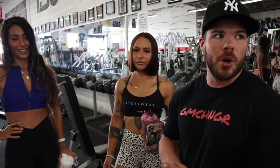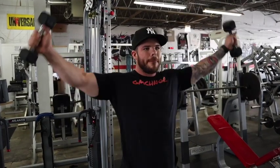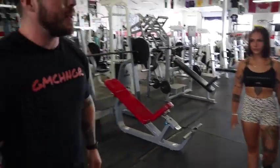Today, we're gonna try and push these girls past their limits and see how pumped we can get, all right? So this is gonna be an awesome shoulder day for any of you girls out there that wanna build legendary delts. The first exercise is going to be an around the world dumbbell. We're gonna start off with the dumbbells neutral, and you're gonna bring it up, tap, and go. This will warm up the whole shoulder joint. Lube it up. All right, we're gonna go 15 reps there. Then we're gonna superset that with some face pulls, okay?